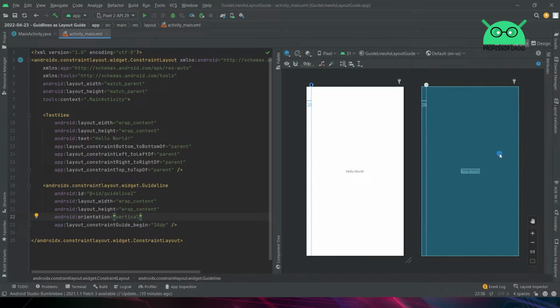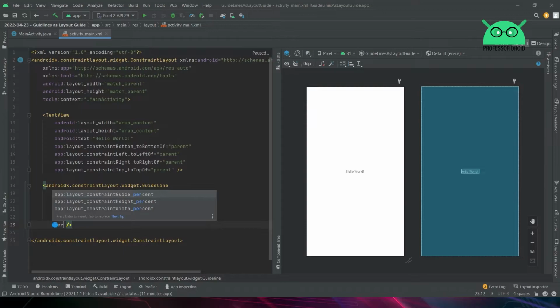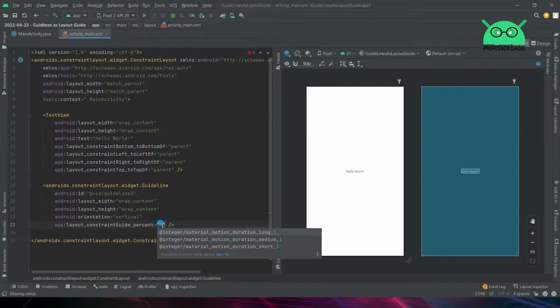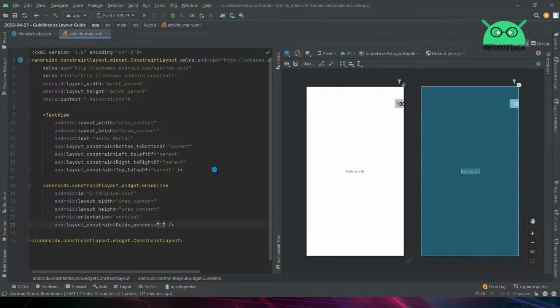Guidelines can be based on percentage also. You can do that by changing this to percentage. You can type 1 as 100 percent, and 0.5 as the center.